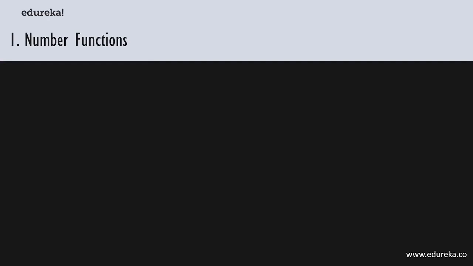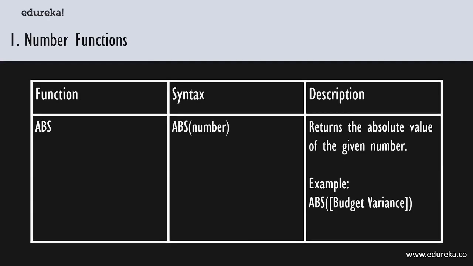So the first function in the number functions category is ABS or the absolute function. On your leftmost column, you can see the name of the function. In the column in between, you can see its syntax, and on the right, you can see the description. So what ABS does is it returns the absolute value of the number or the parameter that you put in the bracket. So if I give a negative number in there, like -5, then the absolute function is going to turn it into a 5 and return it back to you. It's kind of like the mod of a number.